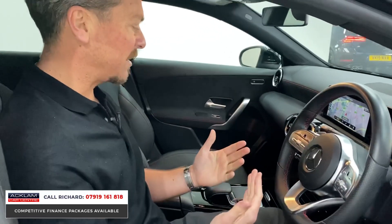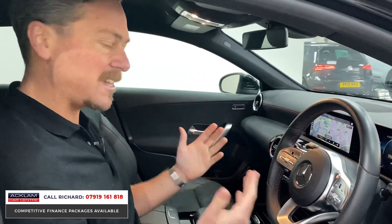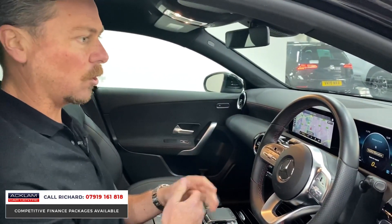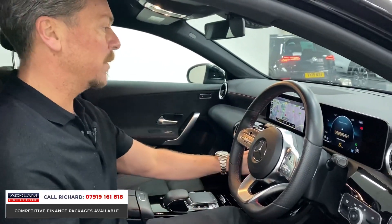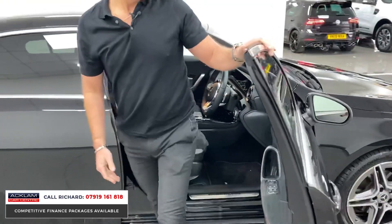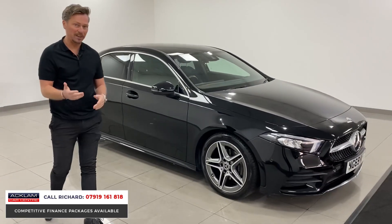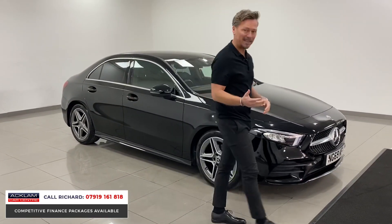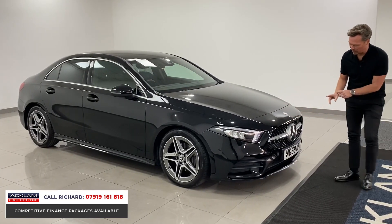It's a lovely little driver — quick, nippy, agile, and fun. It's so modern inside; you get everything you're going to want: navigation, smartphone interface, Bluetooth interface, heated front seats, and digital climate control. The car's beautiful inside and out, as you'd expect for a car with 8,000 miles on, and it's got Mercedes-Benz prestige, reliability, and build quality with manufacturer's warranty.